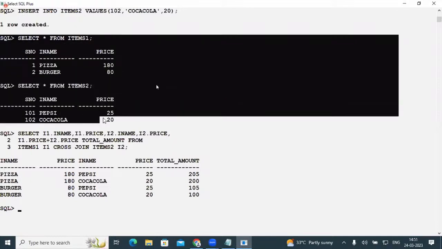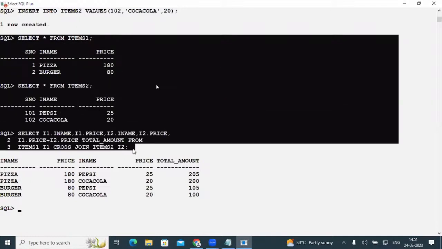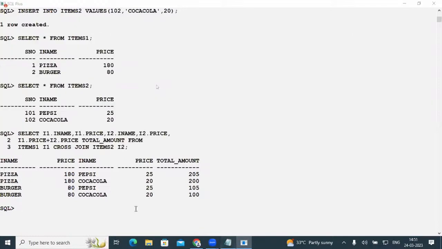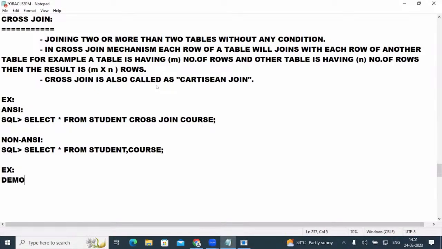So these are the demo tables, the two tables here. Take your demo underscore tables.